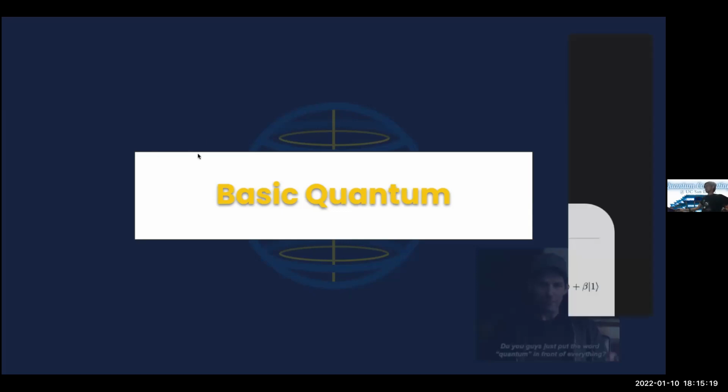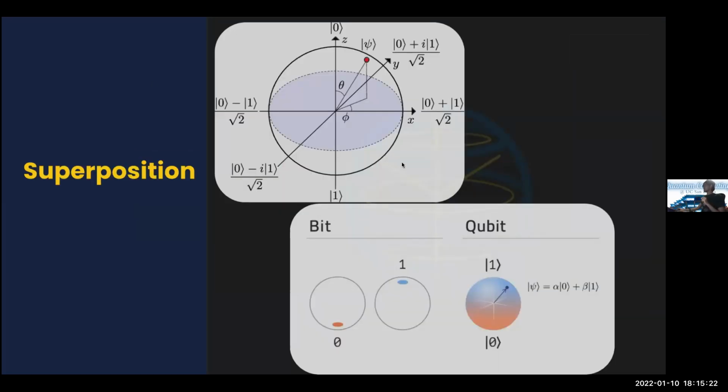First thing you need to know is the idea of superposition. So in classical computing, you can see in that diagram on the bottom, you have bits, right? And those can either be a 0 or a 1. And you know that if you write a bit to be 1, it's just going to stay like that until you rewrite it. And then when you read it again, you know it's going to be a 1. It's completely deterministic, right?